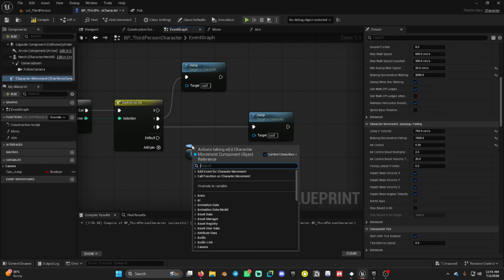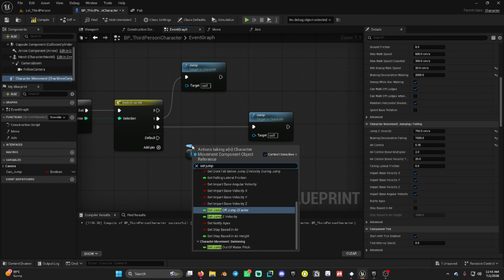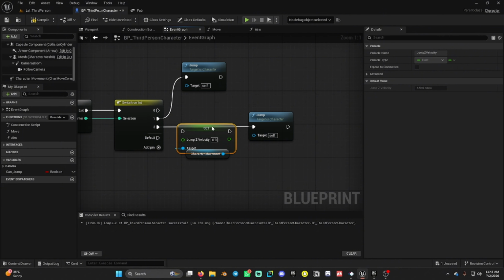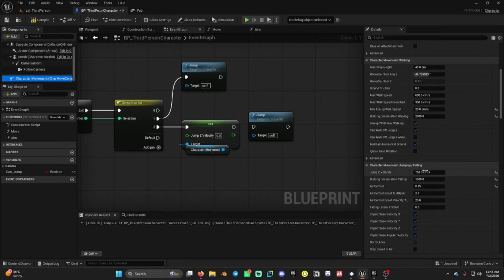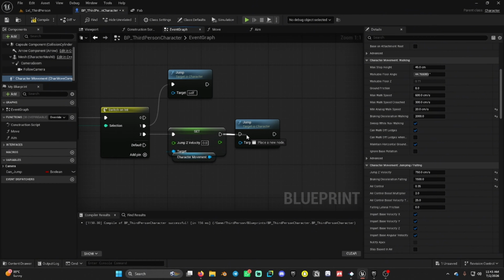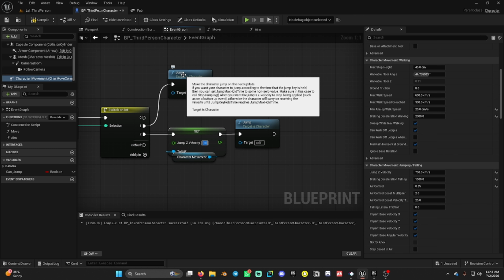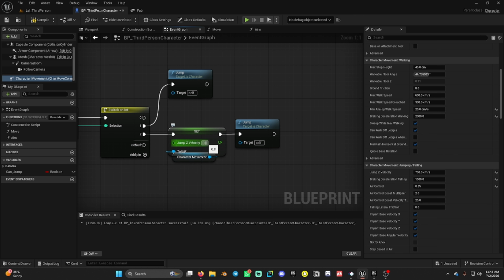Now what we're going to do is set jump z velocity. Now you can set this higher than your default. Just check your default right where I changed it. Over here I set it to 750. That's my default now. So you can set it higher than 750, so it'll be stronger than the first jump, or you can set it lower than 750, which will be a weaker second jump. I'll say 600. So it's not that big of a difference, but it works.